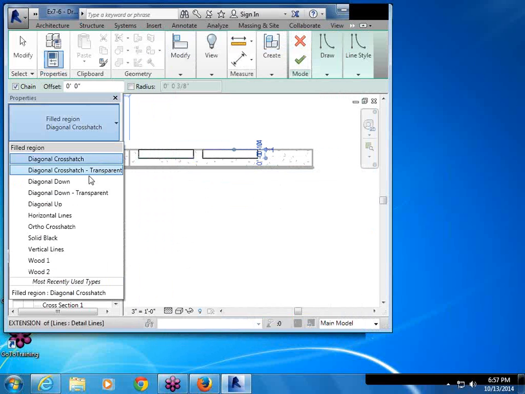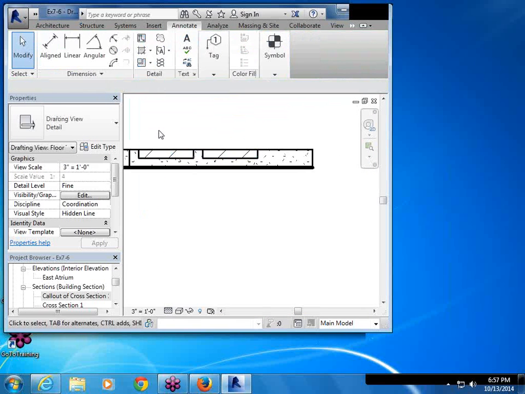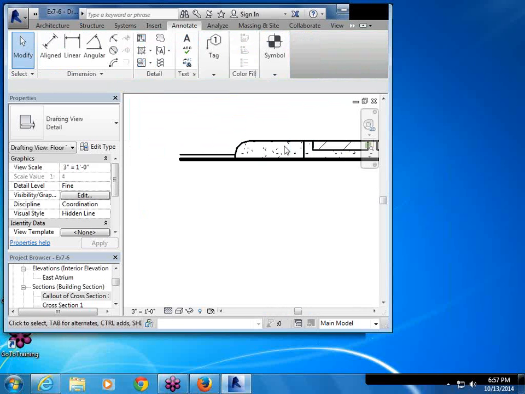See. Diagonal up small. They don't give us a choice. Yeah, cool. Now I need to reselect this and put this as solid.